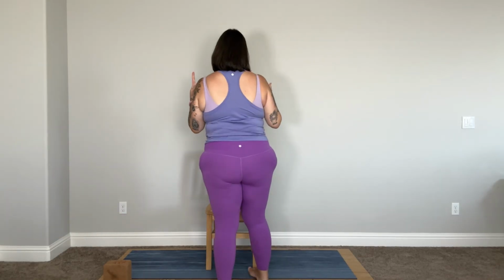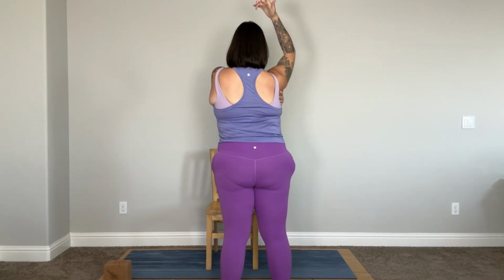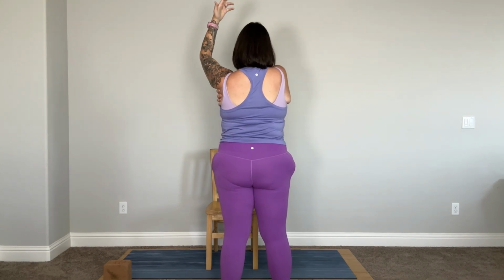Okay, I'm gonna turn around just so you can see from this angle what it looks like. So hand is here, shoulder blade goes down. And then other side, hand is here, shoulder blade goes down.